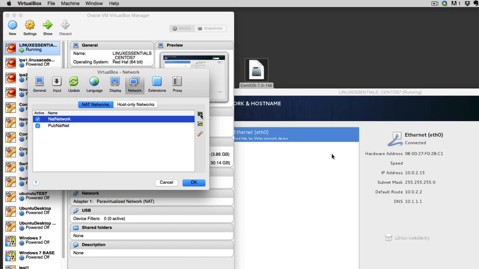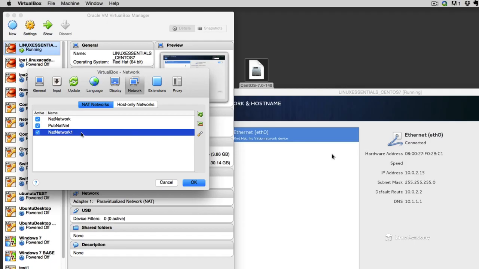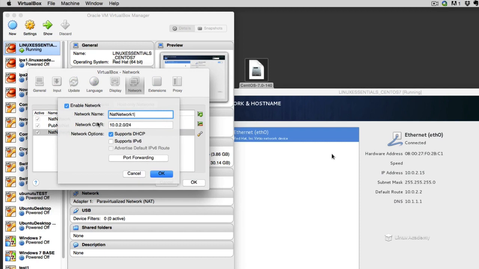So what we need to do is hit add, and then we'll add a new line item down here. If it's the first one, it'll be the only one there. So if you double click it, this is where we can actually set in CIDR notation what we want our network to be. So for example, if you wanted it to be 192.168.0.1 or 10.0.2.0 in my instance here, and what network segment you want to get, I want to give it a /24. So it's going to be a 255.255.255.0 subnet mask. And I'm going to say I want it to support DHCP because I want my guest virtual machines to pull an IP address automatically from whatever network CIDR notation that we want.